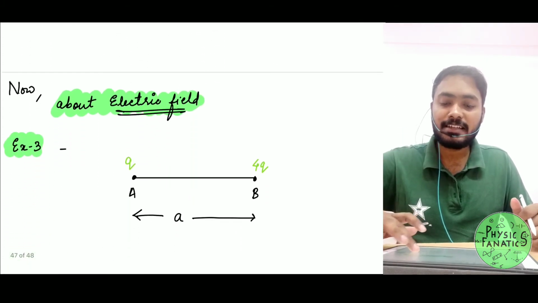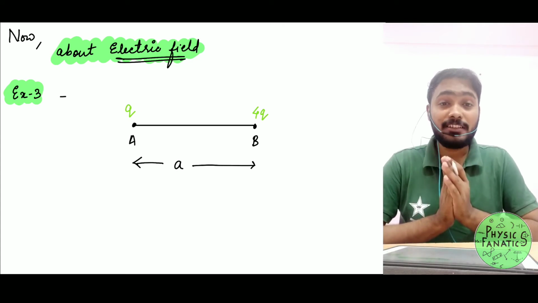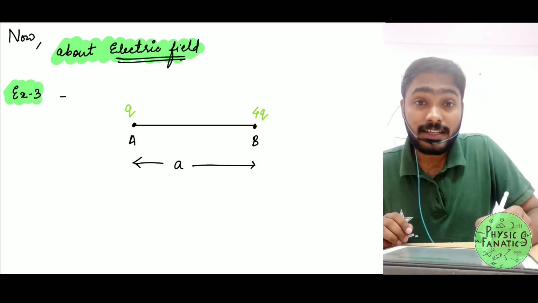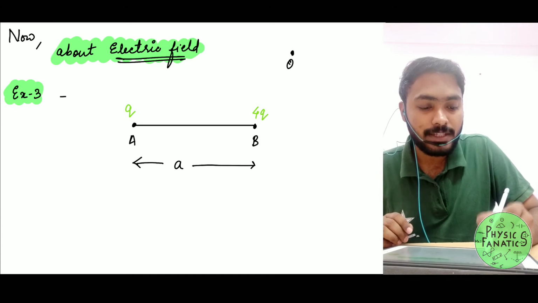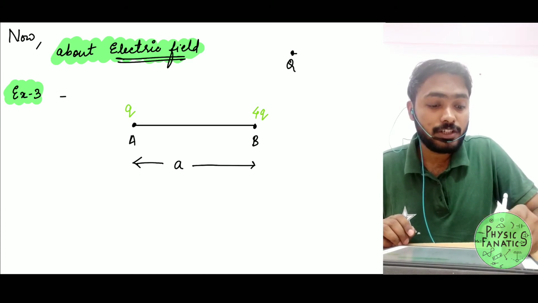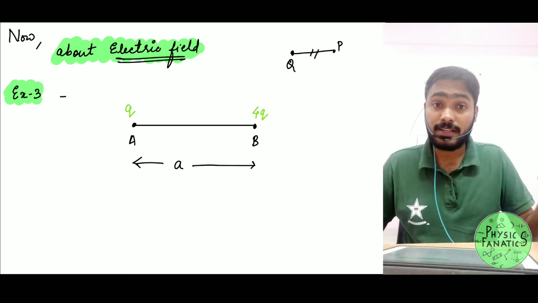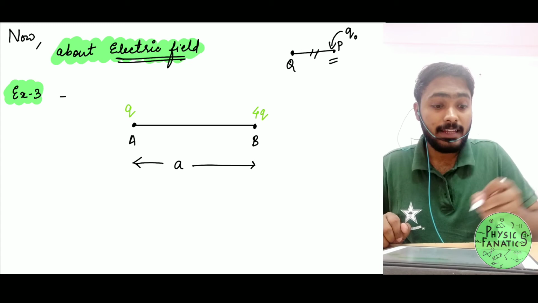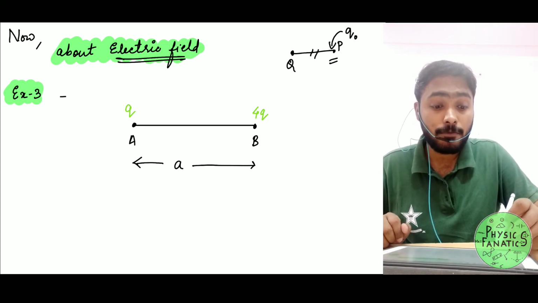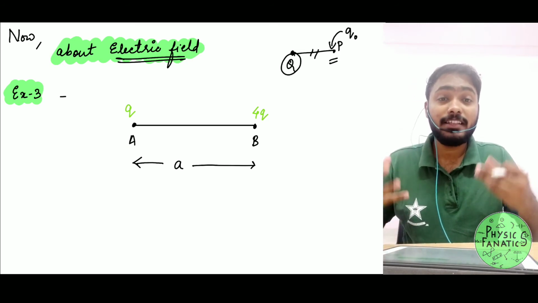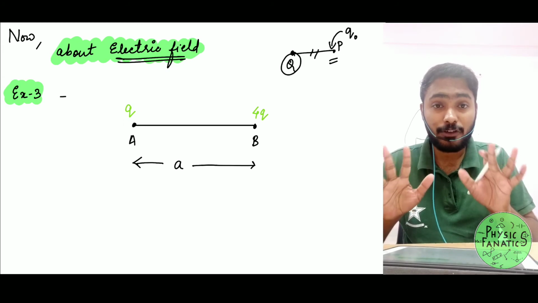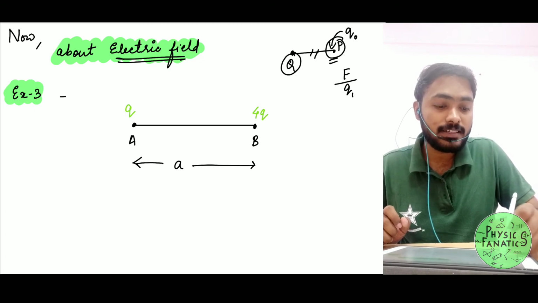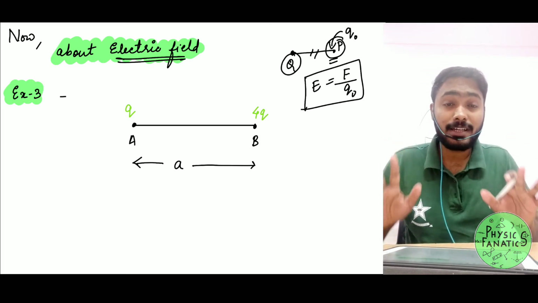So if that is understandable, let's extend our exercise to electric field, right? The only difference between force and electric field is that whenever we talk about electric field, we always talk about a test charge, right? So for example, if I have a charge Q and I have to find out the electric field because of this charge Q at some point P, how do I do it? It's very simple. I bring a positive test charge, that is q naught, and I place it over there, right? And this positive test charge is going to experience a force because of the electric field produced by the capital Q charge. Yes or no, right? I hope that is understandable. And the force experienced by the test charge per unit test charge is how you find out your electric field. I hope that is understandable, right?